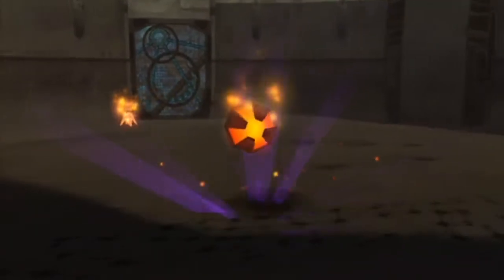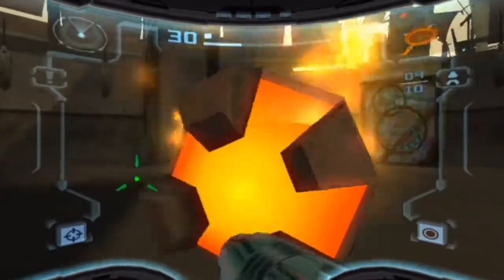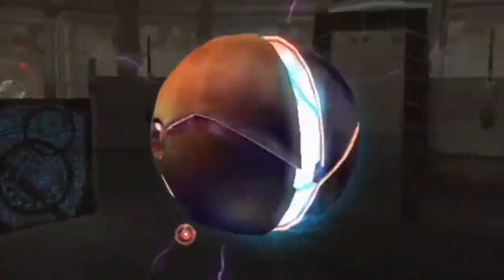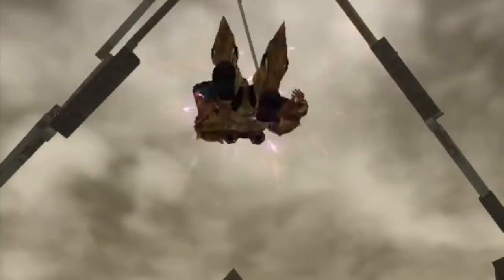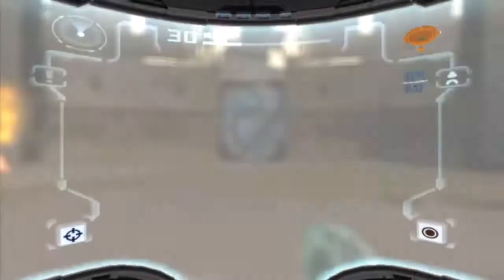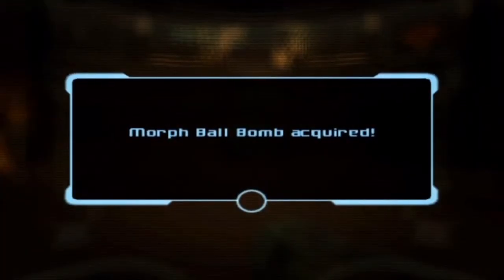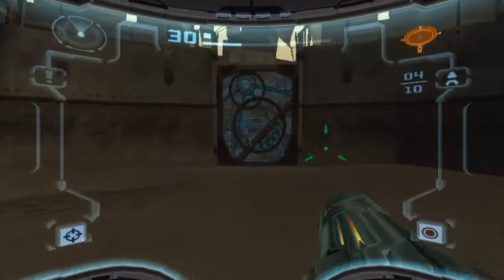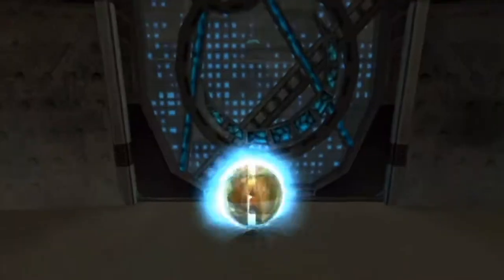Oh, it's a thing! Oh, I'm gonna skip these. Again, as I've explained, I'm gonna skip those because you don't need to see them. If you want to see them yourself, play the game. God. The purple, like, zappy stuff is my anger. It's my anger in visual format.